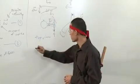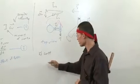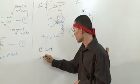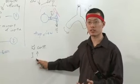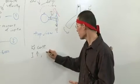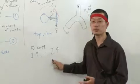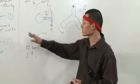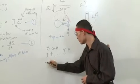What we said is we keep omega constant, we keep omega unchanged. But we added the masses, so the moment of inertia is greater. This means that, therefore, the angular momentum will have increased, since L equals I omega. What about tau? What about the torque?